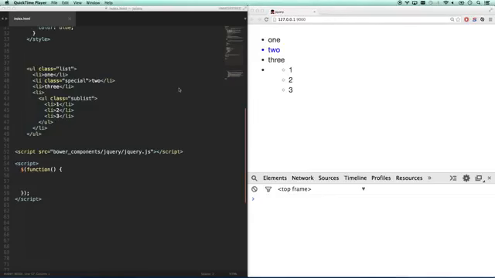Okay, so one of the things you're going to see on job descriptions or job postings all over the place is DOM traversal. You're going to see things like "able to traverse the DOM with ease," "able to bend the DOM to your will," "skilled at DOM interaction." And what that means is you know your way around the Document Object Model, which is what the DOM stands for. The Document Object Model is what your browser builds when it reads your HTML file: it turns each element you've made into an element in the browser that JavaScript can talk to and that CSS styles can be applied to.